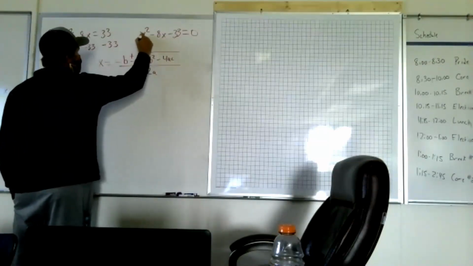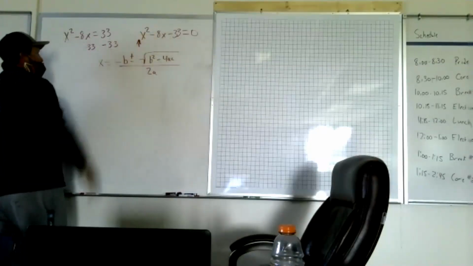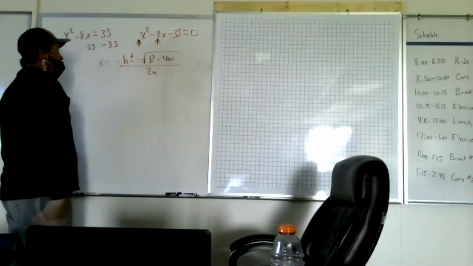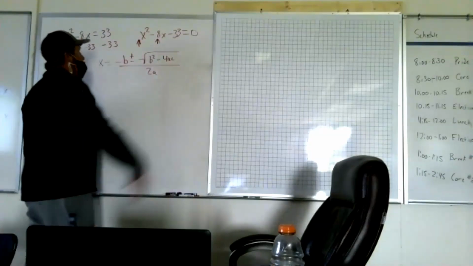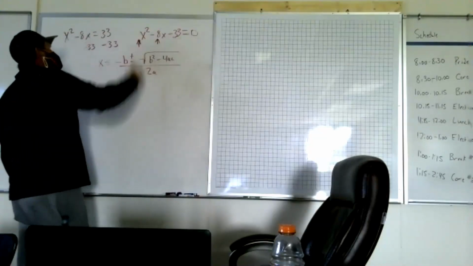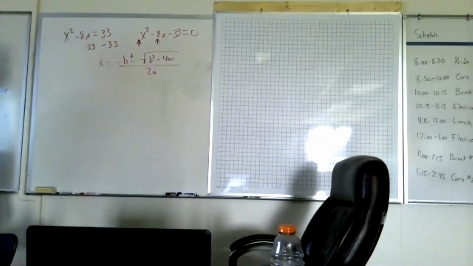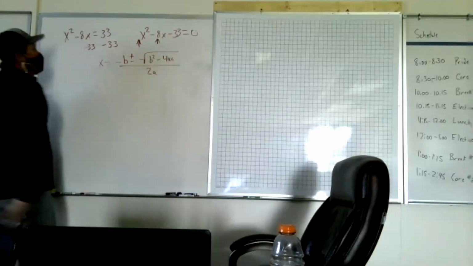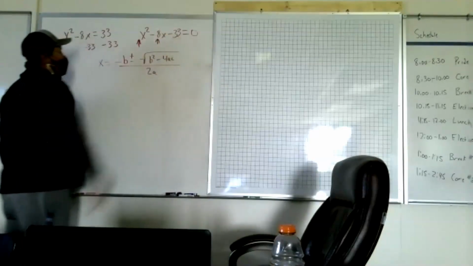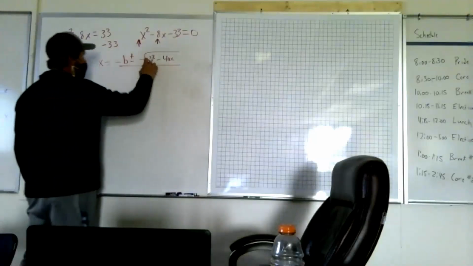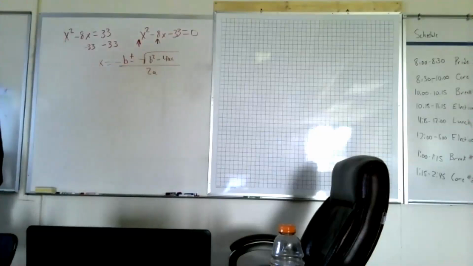Remember, whatever is associated with your quadratic term is the value for a. Whatever is associated with the linear term, just the single x, is the value for b. Whatever is the constant is c. If you had x squared minus 8x plus 0, you'd plug 0 in for c. If you don't have a linear term, if it's just x squared minus 33, you would plug a 0 in for b. Even though they're placeholders, you still have to plug those in.